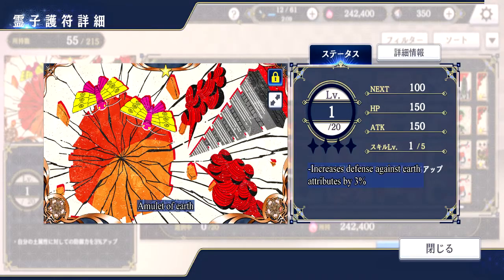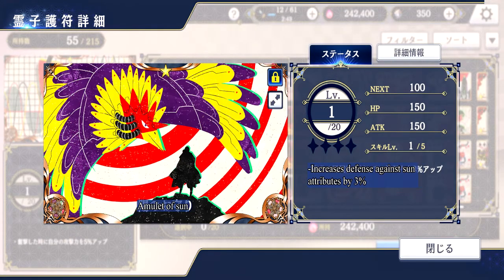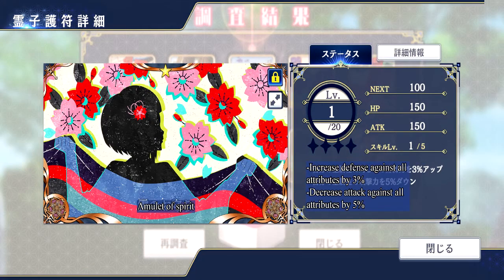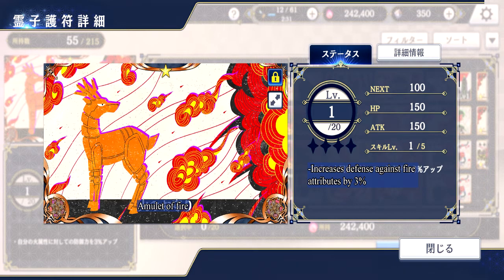First up, we have the Amulet of series. This is the Amulet of Earth, Fire, Water, Wind, Moon, and Sun. And there is also one of Spirit, which is a bit more special. But all of these amulets do is increase the defense against that attribute. So if you're using the Amulet of Fire, it increases your defense against fire enemies by 3%.